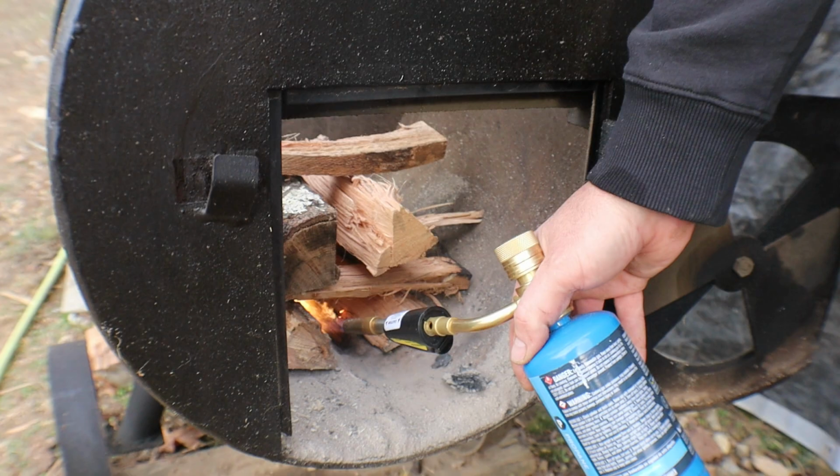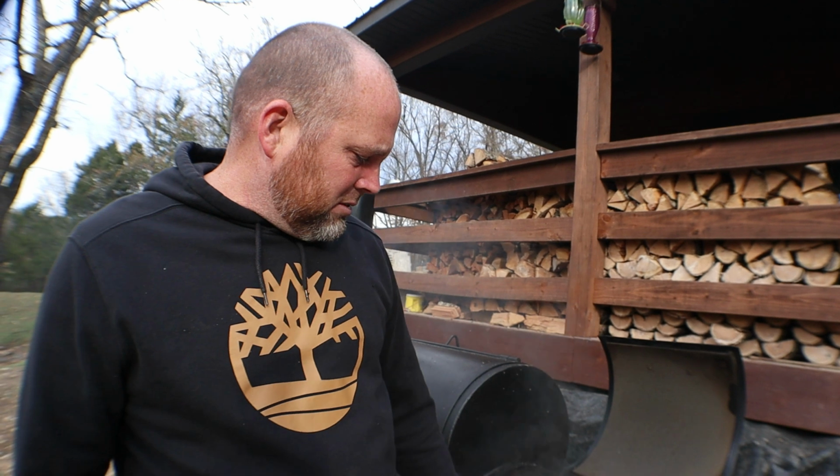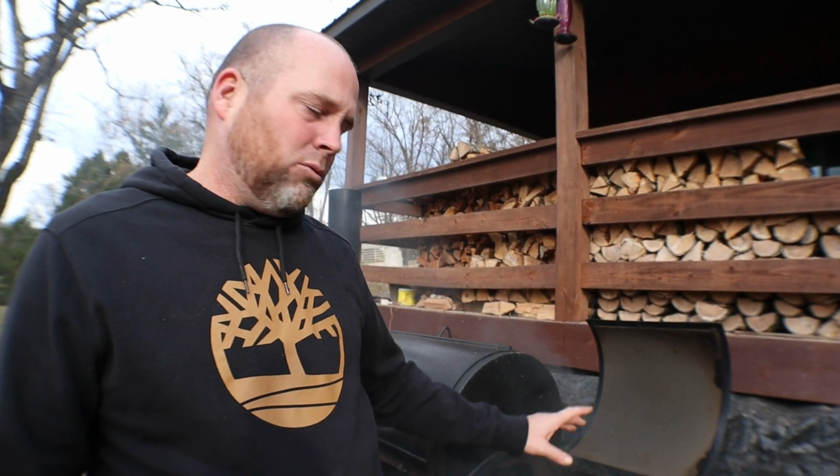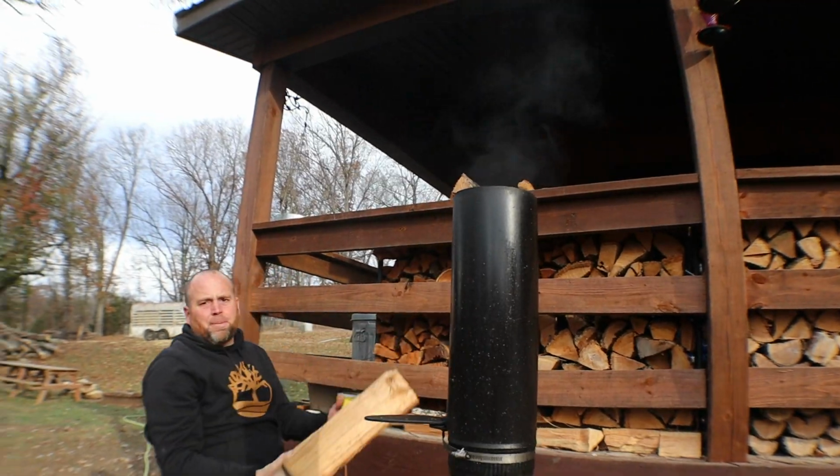Light that fire stick. And really, that's all I do. And then I just walk away because, look, as you can see, it's doing its own thing. Once it gets going, I will shut this lid, but I'll leave that one open so air can start sucking in. This is a piece of hickory.